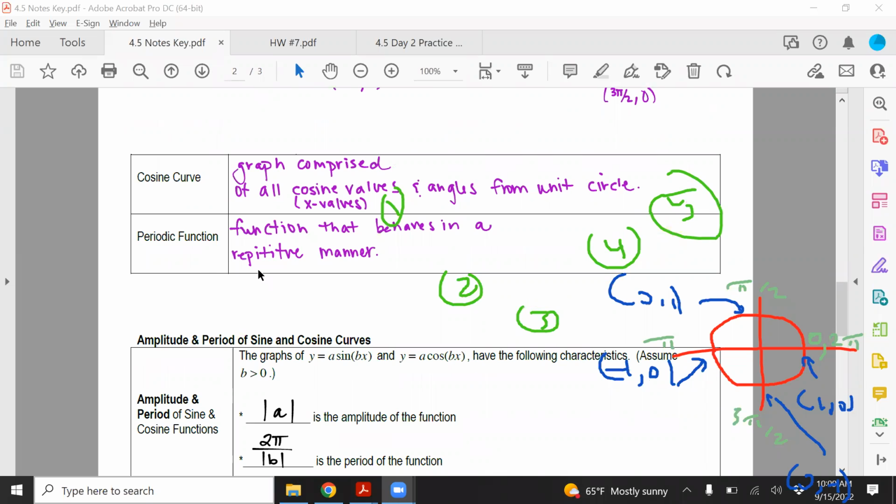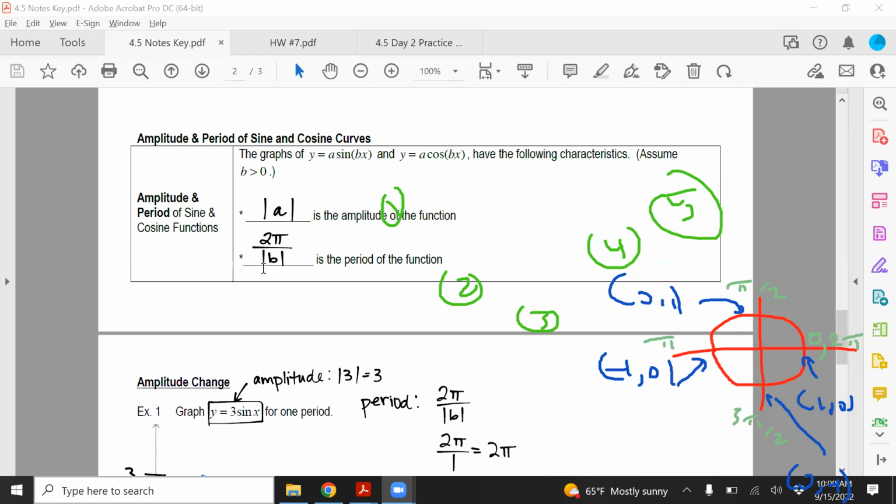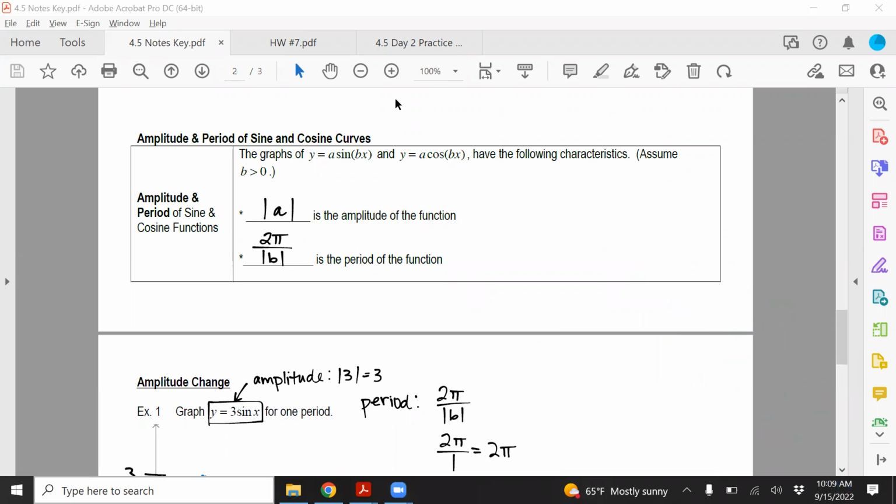A periodic function means something that repeats itself. If you decompose the equation, or look at the coefficients, A represents the amplitude, the number you're multiplying. B represents a period. It doesn't represent a period, I take it back. B impacts the period. The period is 2 pi over B. That's because 2 pi is 1 revolution. So if B is 1, the period is 2 pi. But if B is bigger, the period gets smaller. If B is less than 1, the period gets longer.